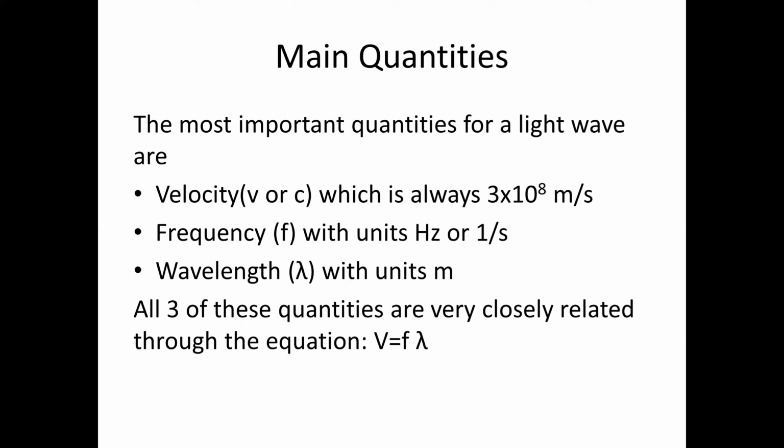And that's really important because we're going to be talking about speeds in other mediums, which are not 3 times 10 to the 8th, which is the speed of light in a vacuum. But in other mediums like glass or water, speed of light is different, and we'll talk about that later today. But in air or in vacuum, it would be usually written as c, although v could also work for velocity.